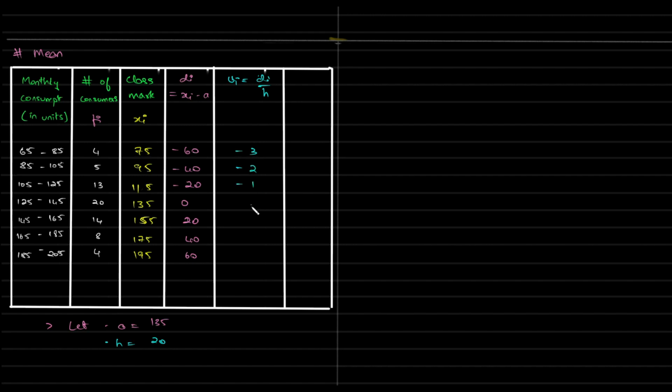-3, -2, -1, 0, 1, 2, 3. Now it is simple, very simple numbers multiplying with fi. -12, -10, -13, 0, 14, 16, and 12. So now addition subtraction, plus 12 minus 12 gone. 23, and this is 6, 10 minus 3, 7. So we have 7 over there. How did I do it? This has 10, this has 10, this has 10, this has 10. Everything gets over. Only the unit place matters. 0 and 3 is minus 3. 4 and 6 is 10. 10 minus 3 is 7.